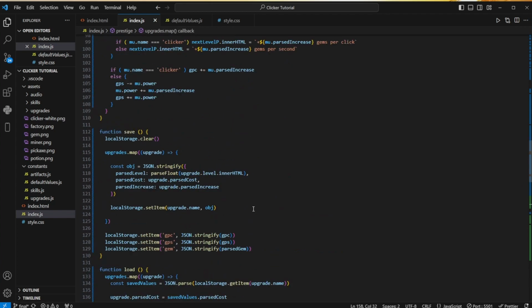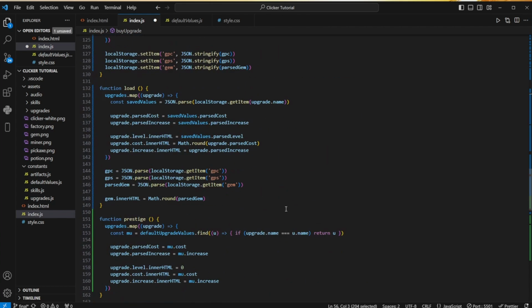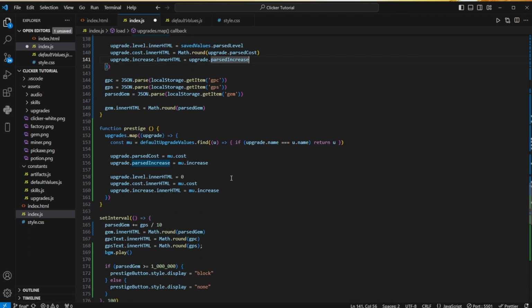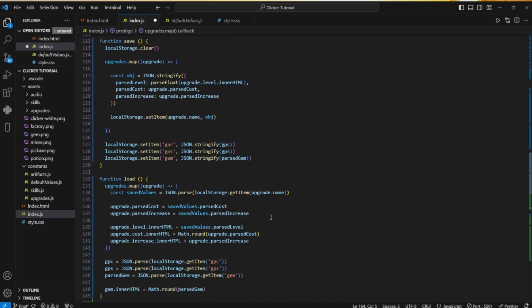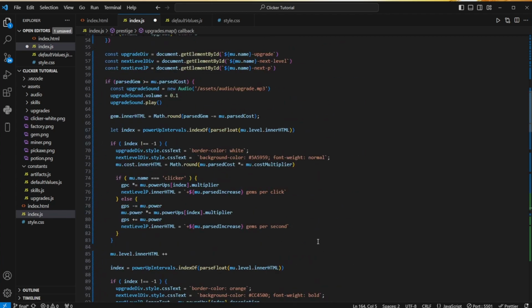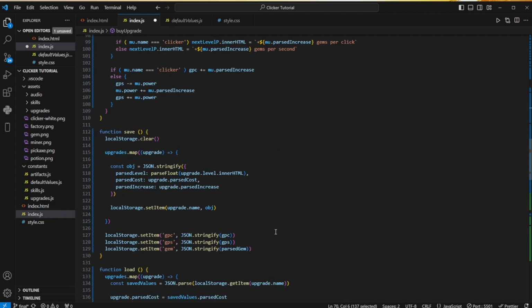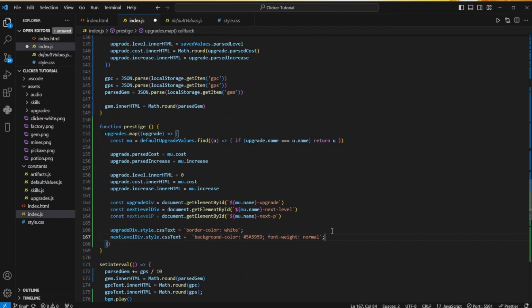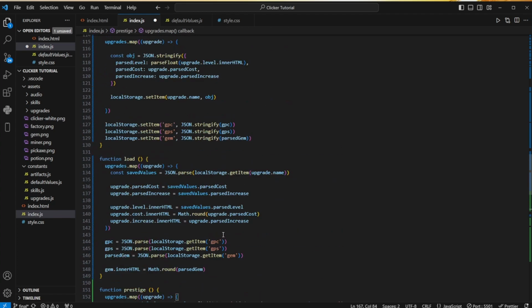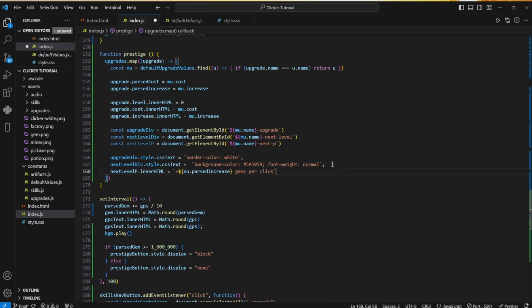So to do that, let's go up and copy these values and paste it into here. Or not here, it'll be here. Paste it over here. And let's also copy paste the style changes. So background color white, background color, yeah, so it will be this one. Let's copy this and put it beneath here. And we also need to change the paragraph text as well. Okay, so we'll take this one and paste it down here as well.